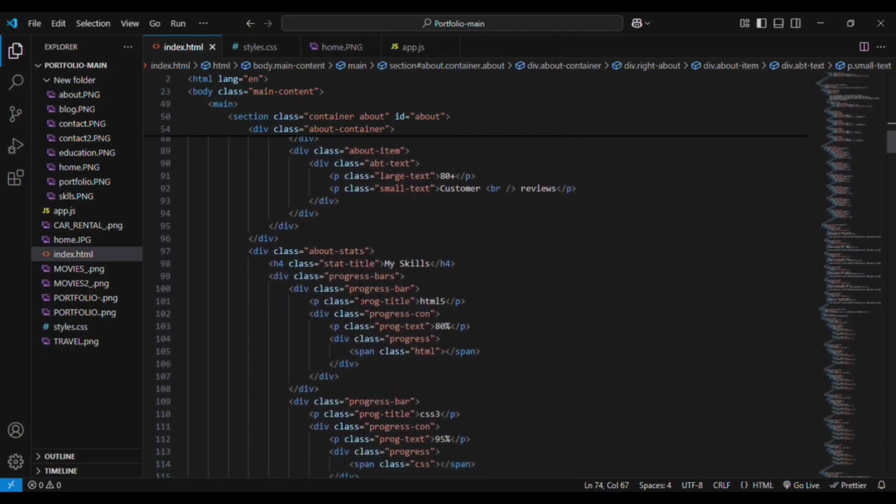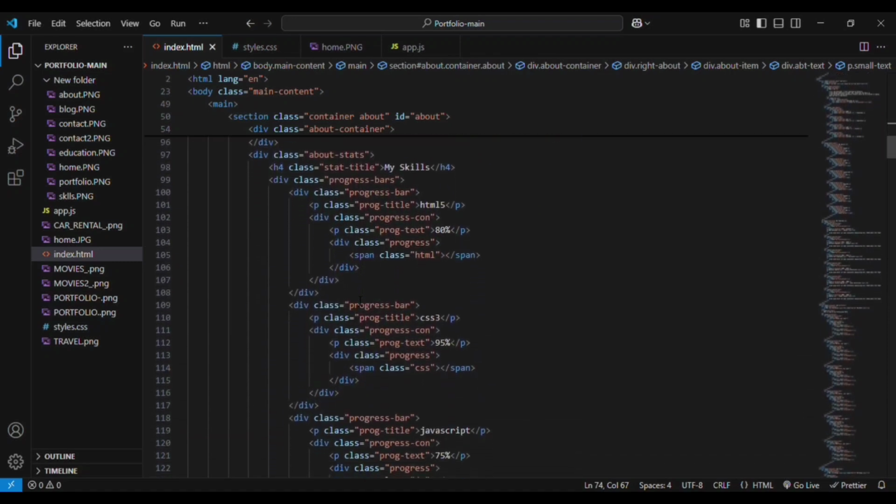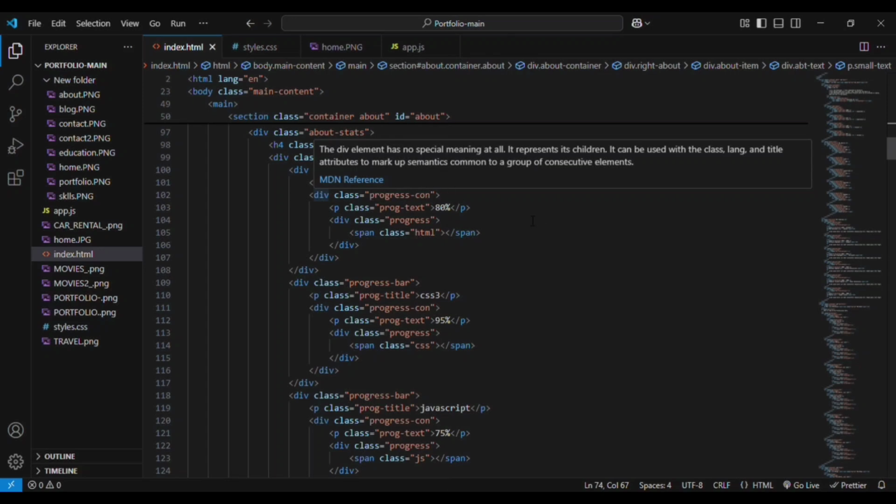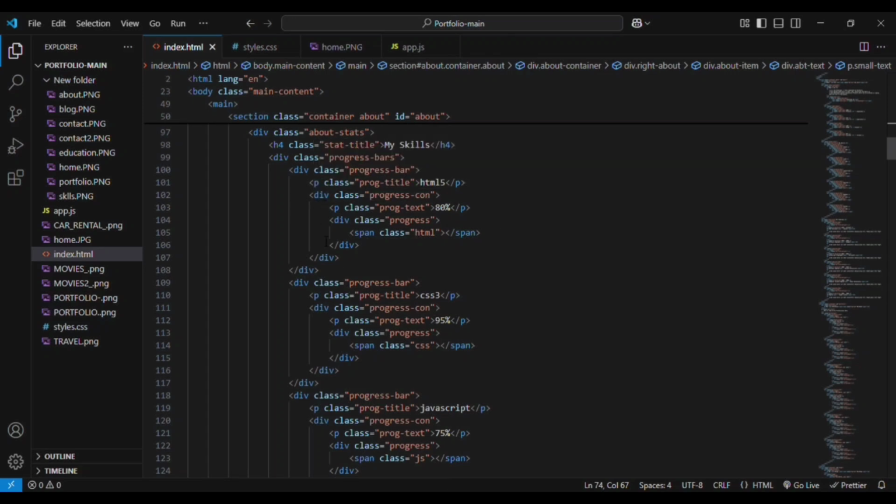Then we have our skill section. In the skill section we have the heading, h4 tag for heading, that is my skills. Then we have the main div, that is the progress bar div, inside which we have the div as progress bar. Then we have a paragraph div for having the head name. Then we have another div for the progress con, and then we have a paragraph tag for progress text.